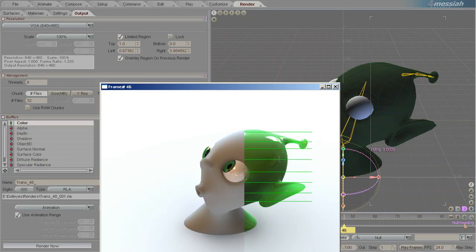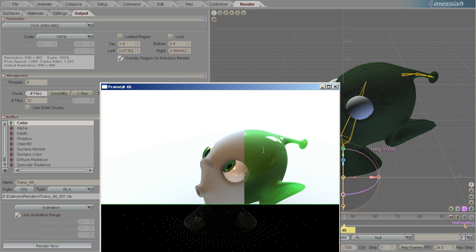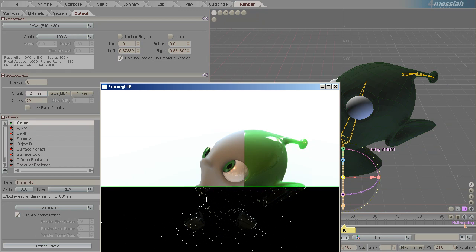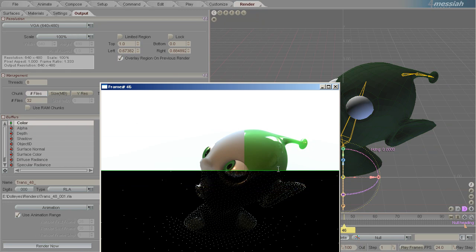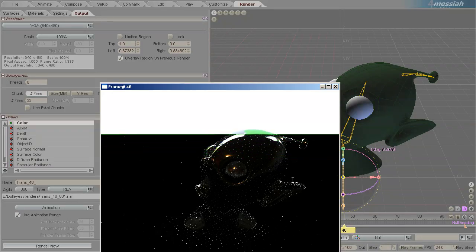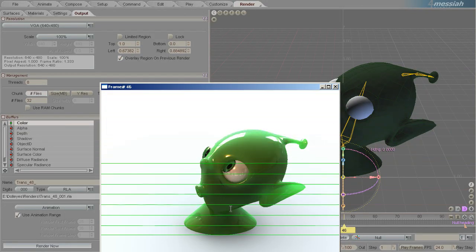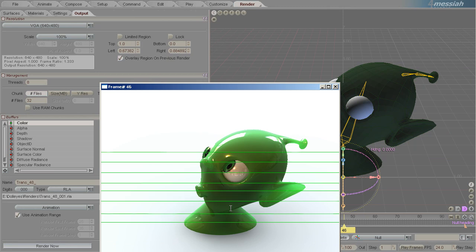Cool. So now, because there's a little bit of reflectivity, it looks like shiny goop instead of a matte finish goop. And we've got a nice, cool-looking light penetrating through the thinner parts of the material. And you'll find that the higher quality settings you put on the global illumination defines the quality of the translucency. The two are intertwined now. So that's a fact. A lot of interesting lighting situations.